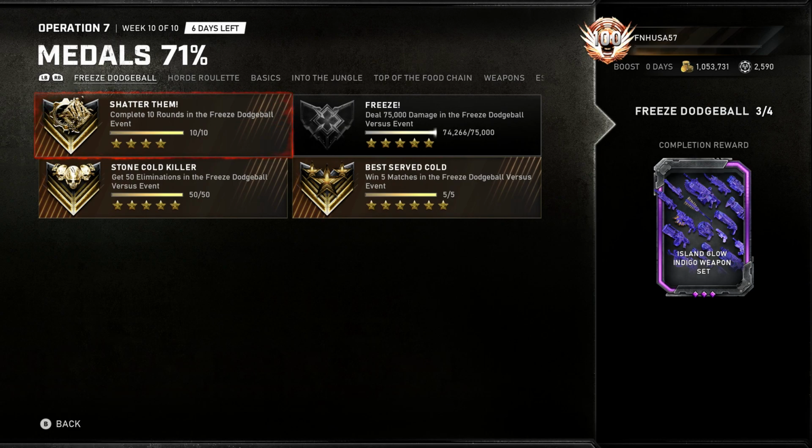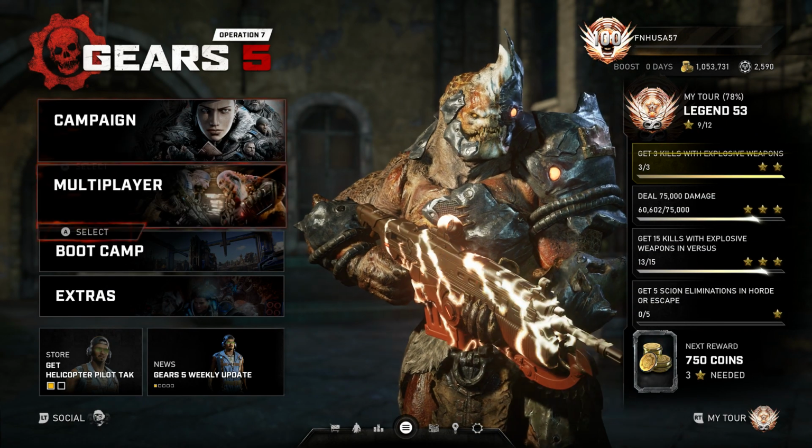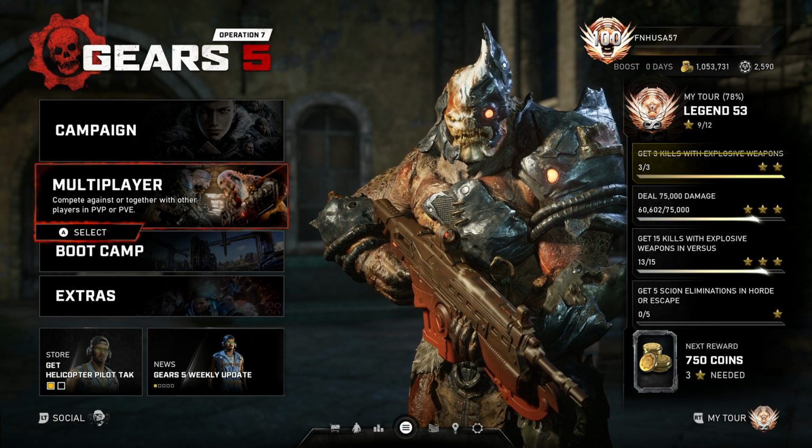The last one for most people to get is probably going to be the Freeze Medal, because you have to deal 75,000 damage in the Freeze Dodgeball versus event. Now, that is a heck of a lot of damage to deal, especially when you take into account the actual damage calculations that you need to do.